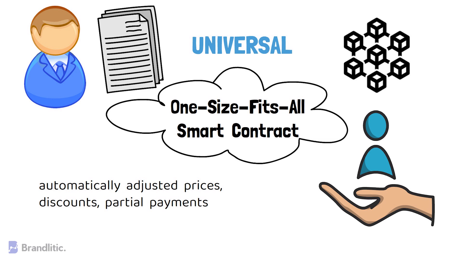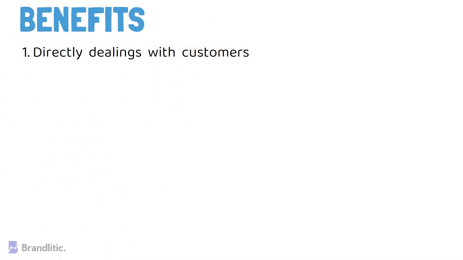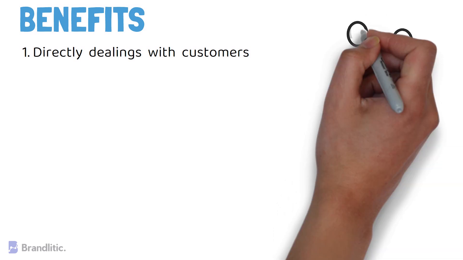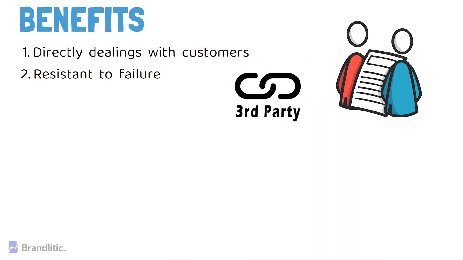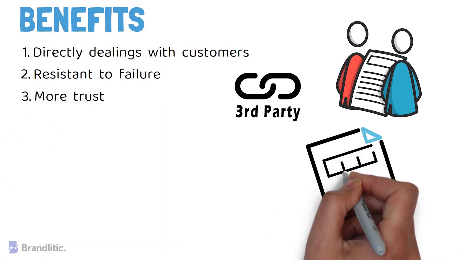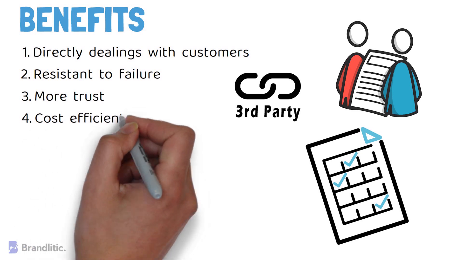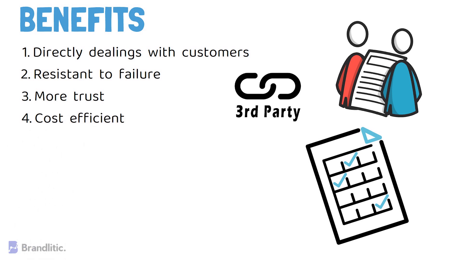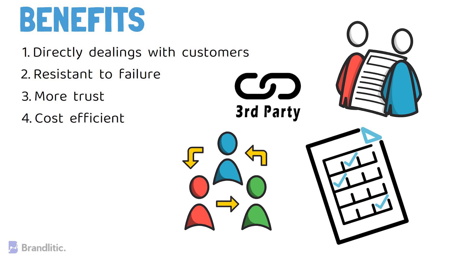Some of the most popular blockchain networks using smart contracts include Bitcoin, Ethereum, and NEO. The benefits of using smart contracts include: first, you can directly deal with customers as smart contracts remove the need for middlemen and promote a more transparent way to do business. Second, they are resistant to failure, simply because businesses are not dependent on any third party and no single person or entity is in control of data or money. Third, they promote more trust, as business agreements are automatically executed and enforced once coded onto the platform. Fourth, they are cost-effective, as they eliminate the middleman's additional fees, allowing businesses and customers to interact and transact directly with low to no transaction fees.